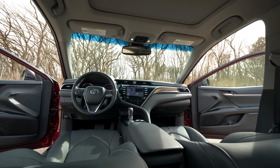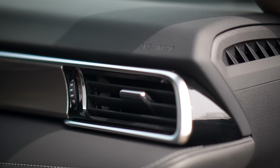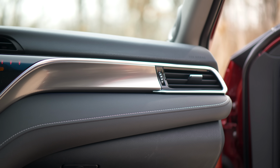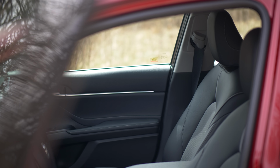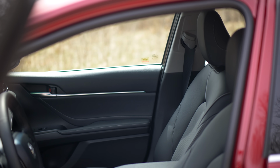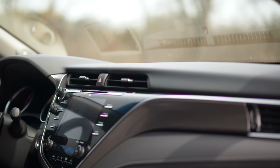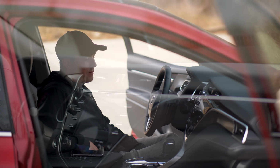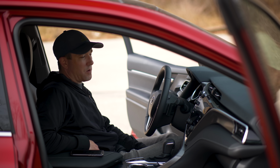You have matte plastics, you have gloss plastics, you have these textured materials on the passenger side, and the way that the lines kind of intersect with the center stack and the center console area. It's really neat to see in a world where a lot of mid-sized cars are just so bland on the interior. And when I talked to my Honda rep after I saw the brand new Accord, I said, gone are the days of putting in a half-ass effort on your mid-size and your small cars.